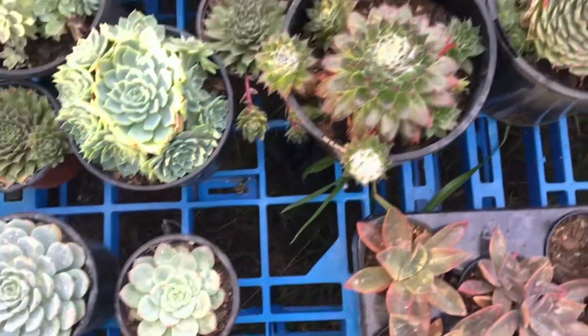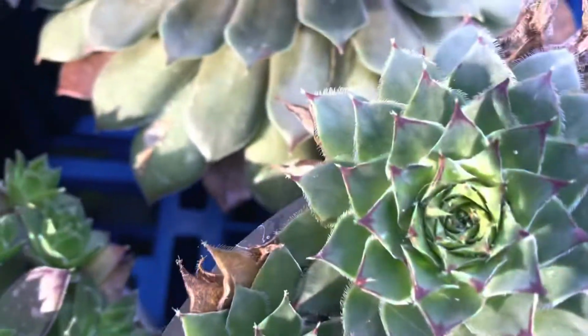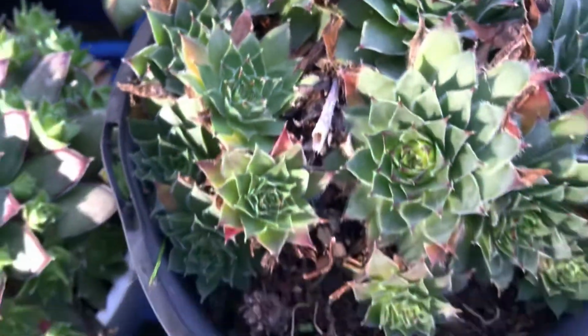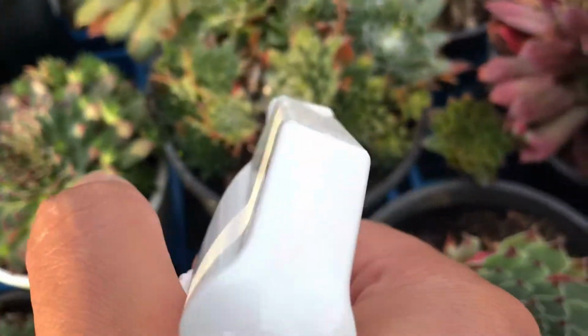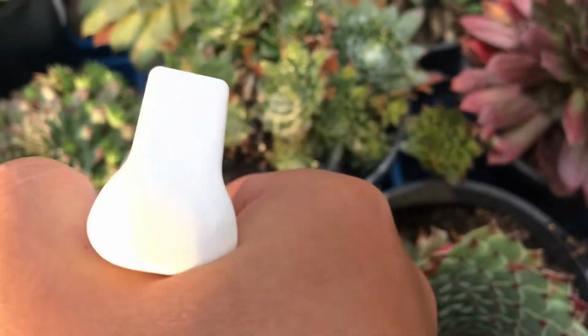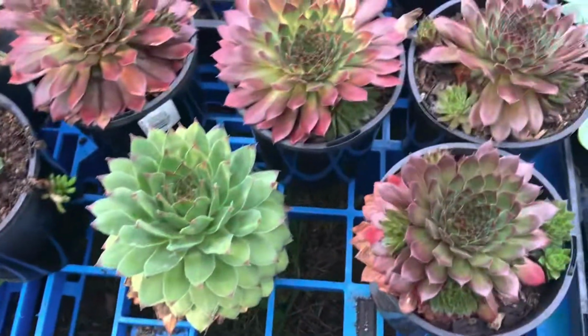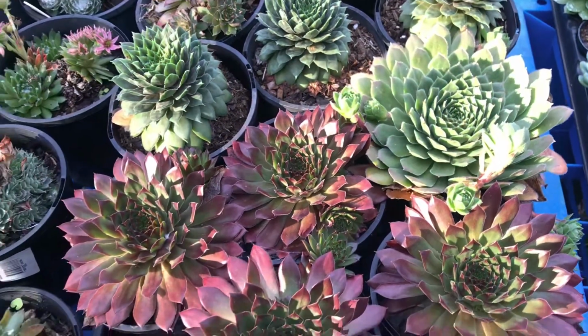This one, you see those? Yep, those are mealybugs. There you go. So I'm gonna treat those as well. Here, all good. So far, so good.